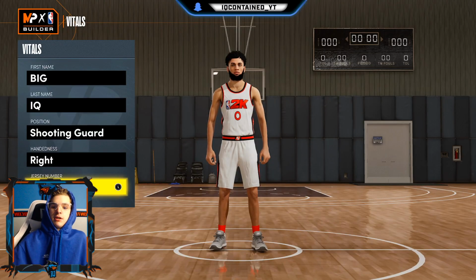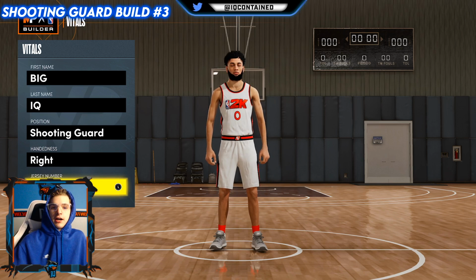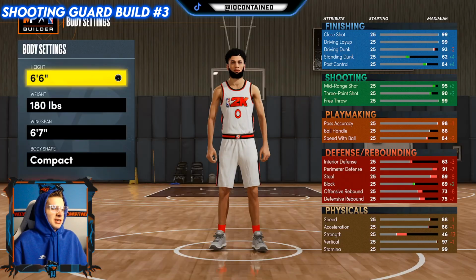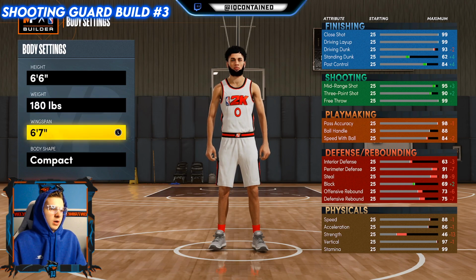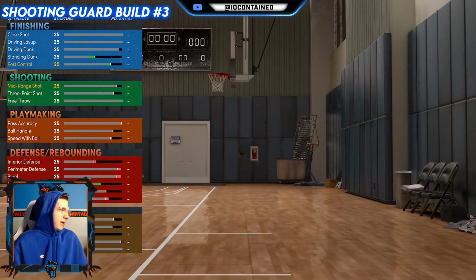This last build I will be showing you guys is one of 2 builds that I currently have in my arsenal that you guys will see in future videos of mine, basically the entire year. This is indeed my 6'6" build, my 2-way 3-point playmaker. Getting into the height, weight is the lowest. Wingspan, you're going to want to put this to a 6'9". Body shape I have is compact.